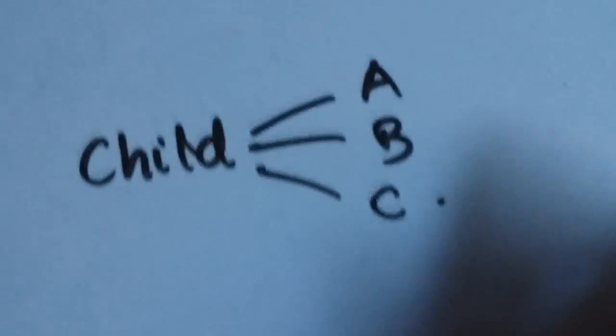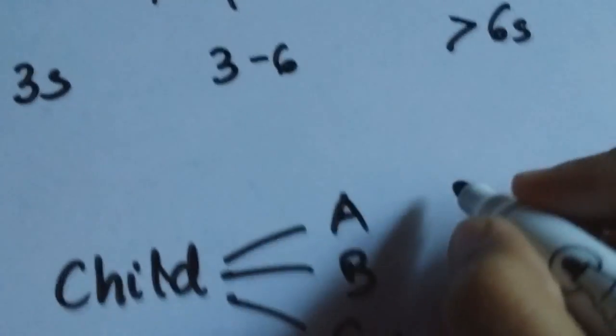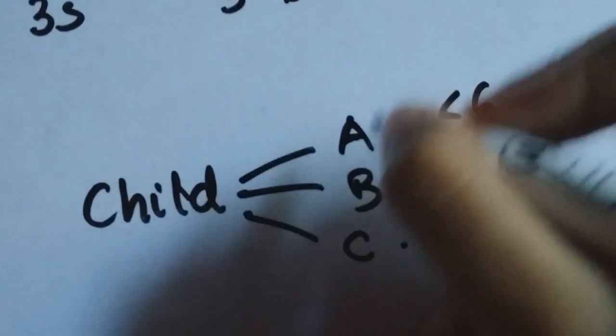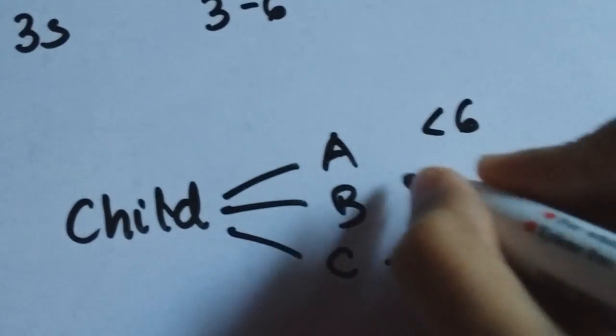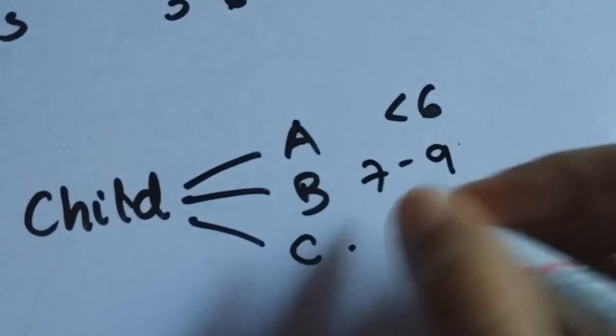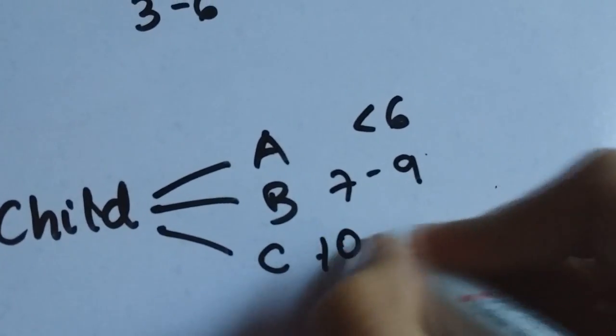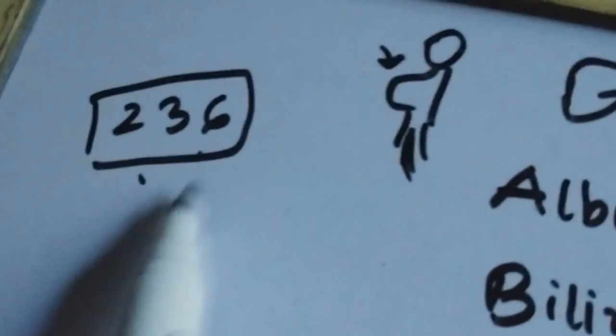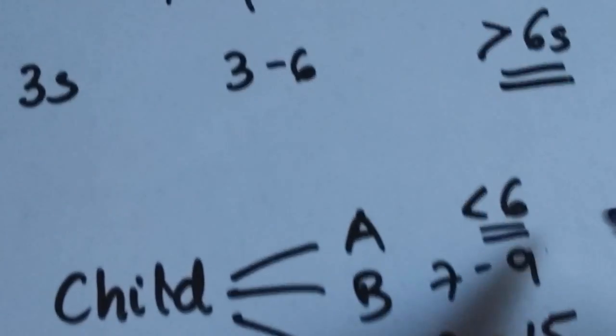Now, you add up all the score. And if the patient has a score of less than 6, then he's in Child's grade A. If it's anywhere between 7 and 9, he's in Child's grade B. And if it's between 10 and 15, then it's Child's grade C. And remember the magic numbers 2, 3, and 6? So, 6 came out twice. It was there in the prothrombin time, and it's Child's grade A also.